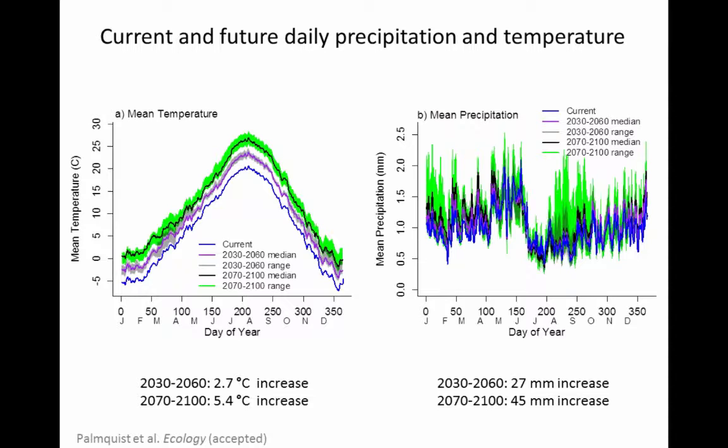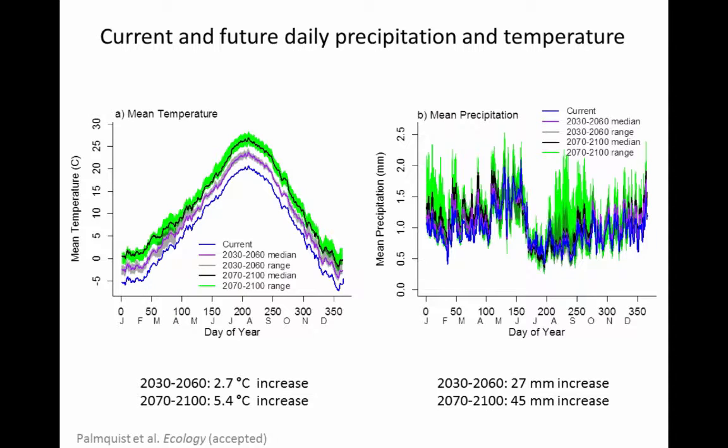And again, each of these values for each day of the year is an average across all of the 898 sites we examined. So it's the range-wide average that we expect in the future. And on the bottom here are the annual expectations, so the annual increases or decreases for each variable.